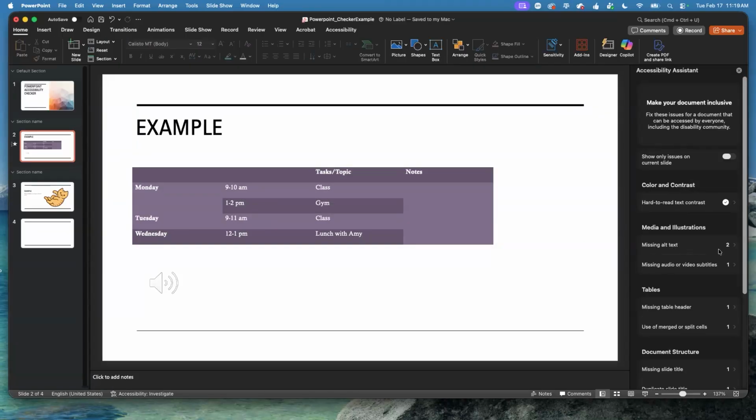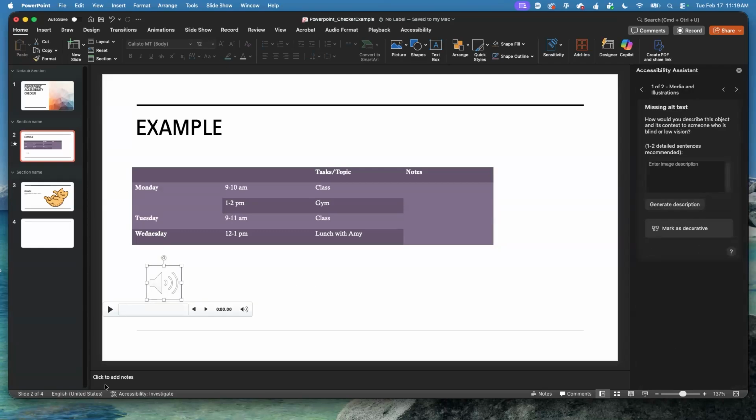Next, we have missing alt text. So any image, especially if it is important to the context of your material, needs to have a written description. This is for assistive technology such as screen readers. So this first one, we have a speaker icon. You can generate a caption, see if you like that. I have one that I already have, so I'm going to copy and paste that in. All right. A speaker icon to play audio, click to listen.